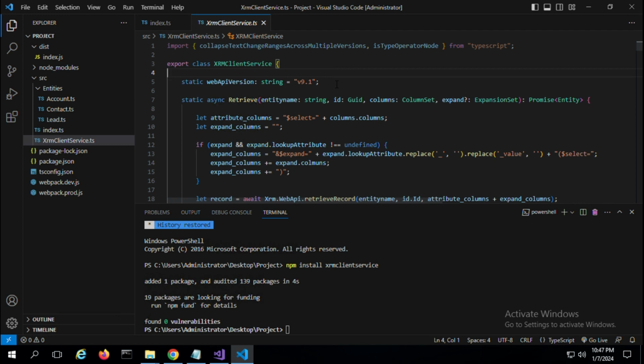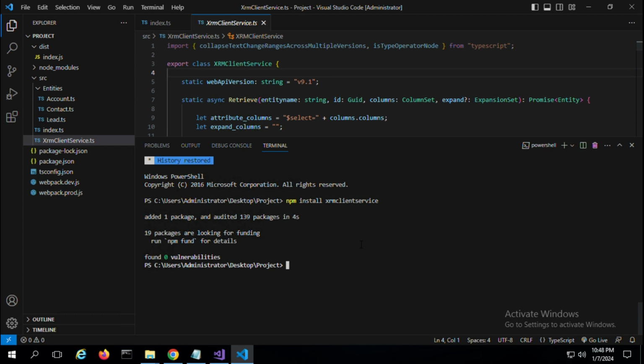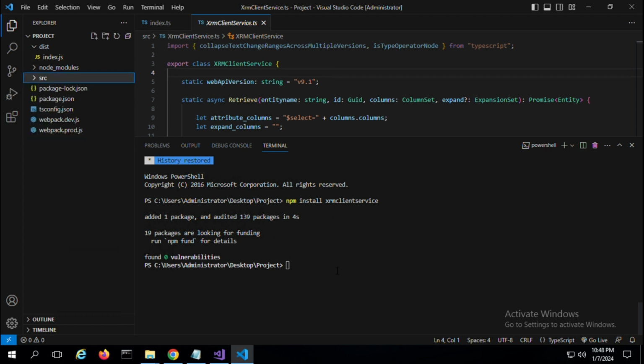You can also do this according to your environment, and that's the only configuration that we are supposed to do here for this client-side library. Okay, so I think everything is ready, and we are just going to make an npm build in order to see whether everything works fine.